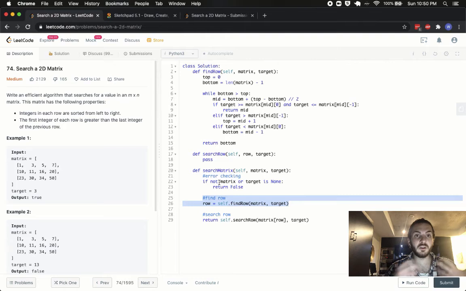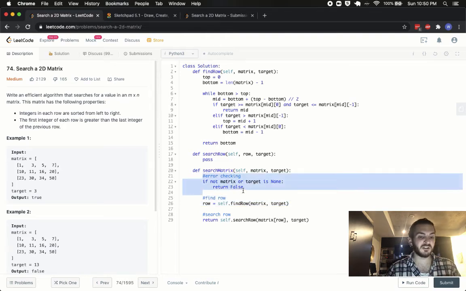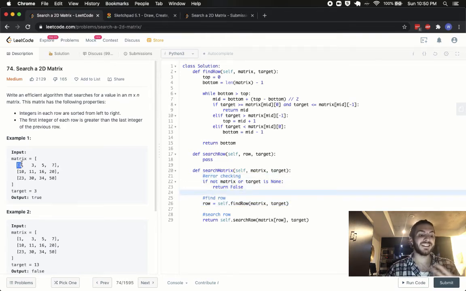And maybe if you'd like, you can check that in your errors here at the start and say if the target is less than this first number and greater than the largest number, then let's not even bother doing any of this. I'm omitting that check here just for simplicity, but you can definitely do that. So I'm aware that it may not be in this range, but this will still work regardless.